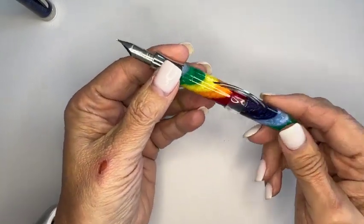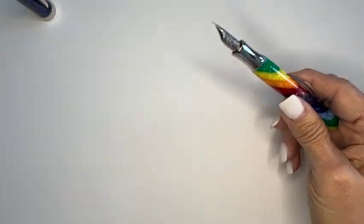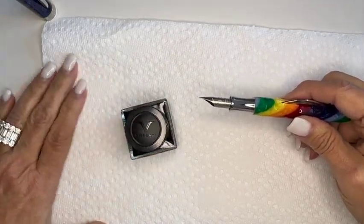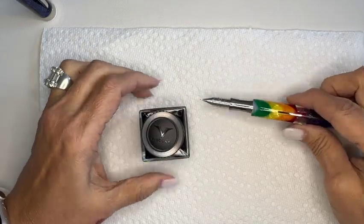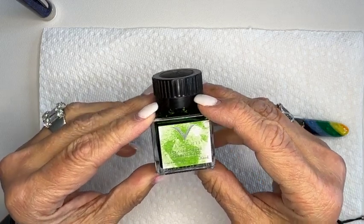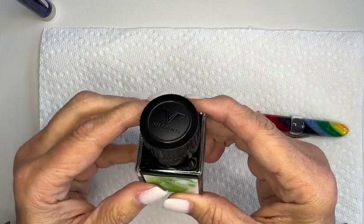I think you might like what I chose, so let's get the ink and I'll show you. I'm going to make sure I get lined up with all my tissues and paper towels here. I am using the Visconti Wheatfield Under Thunderclouds, and I believe this is from the Van Gogh collection of Visconti. It's a pretty limey green.